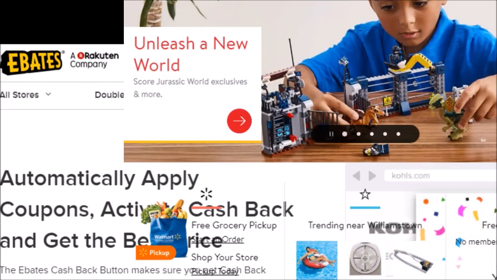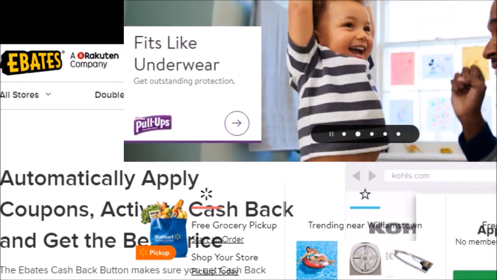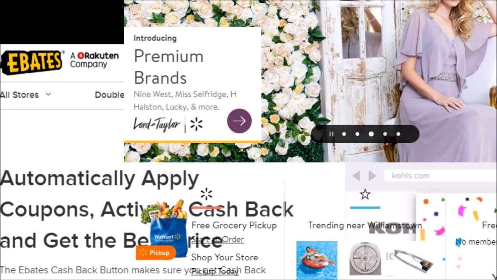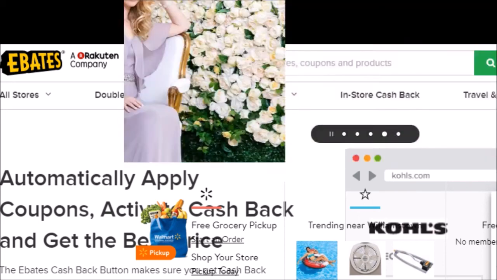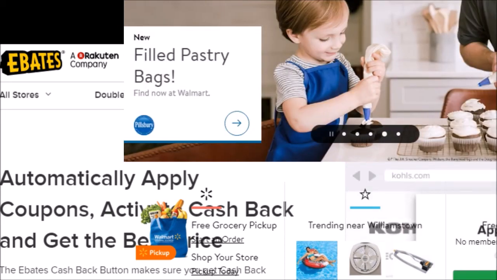You're not going to get rich off of Ebates, but it's kind of like walking down the street and finding some money. So instead of just passing it up, you're actually going to pick it up. So in this case, it's like money on the table. Don't leave money on the table. And if you don't use Ebates, that's exactly what you're doing.